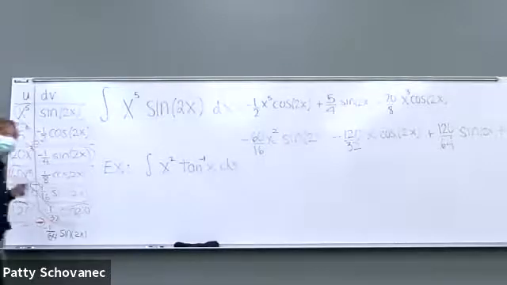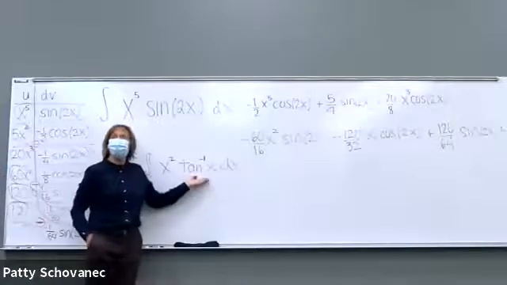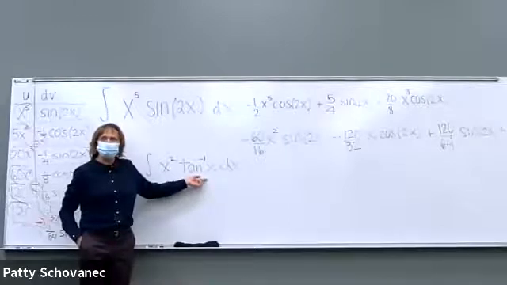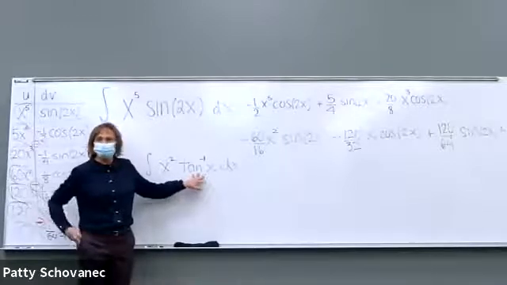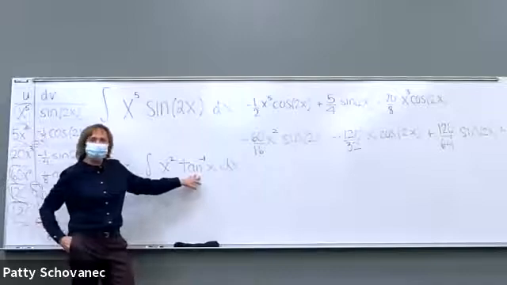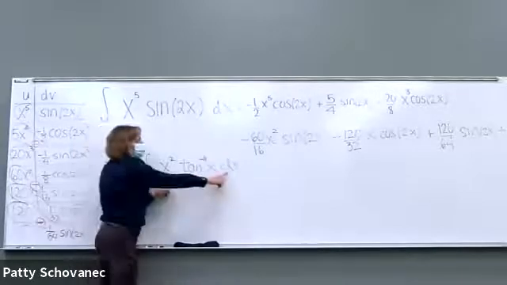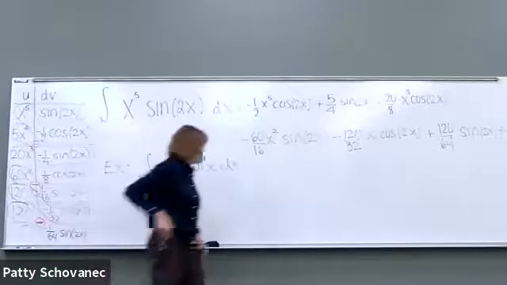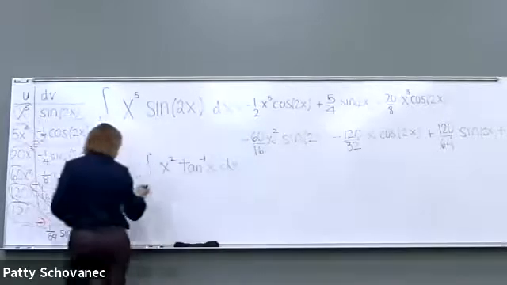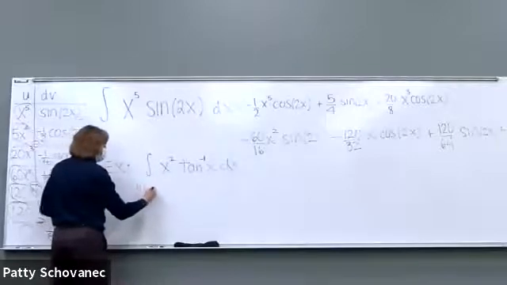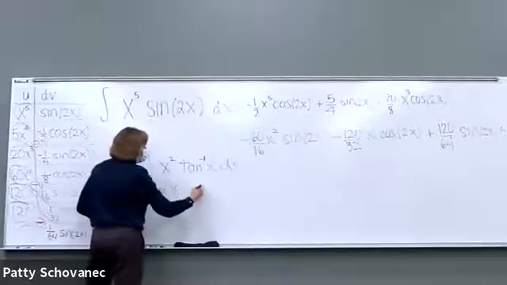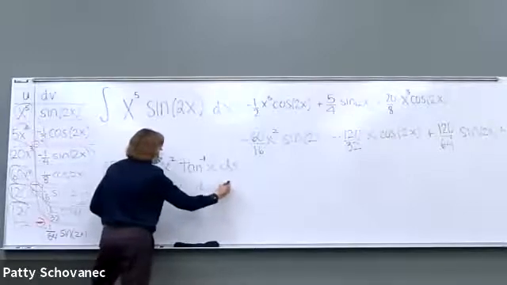And since I don't know how to integrate the inverse tangent, that's automatically my u. The same is going to be true if I had an inverse sine or a logarithm. I don't know how to integrate any of those. If they appear in part of the integrand, they will automatically be the u term. That leaves me with the x squared dx as the dv. So we're going to take u to be the inverse tangent of x, and dv is x squared dx.